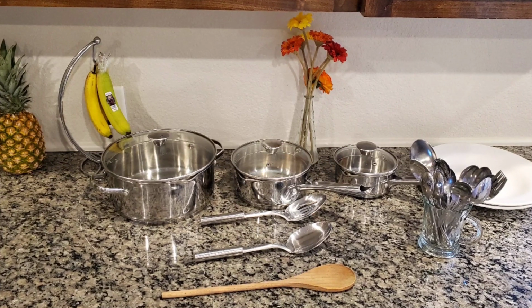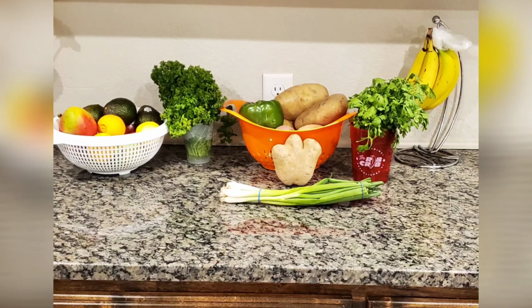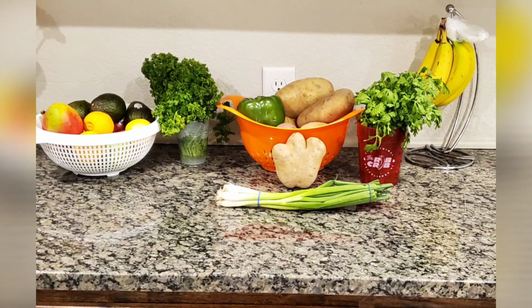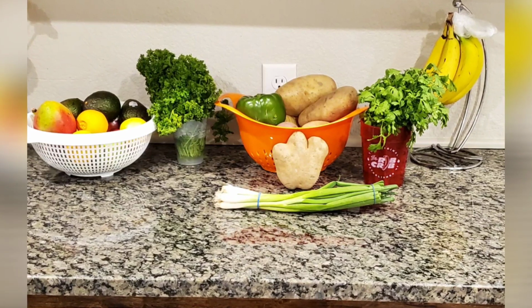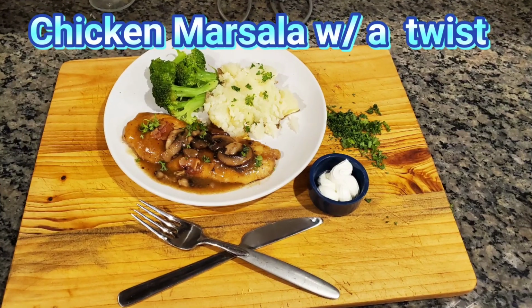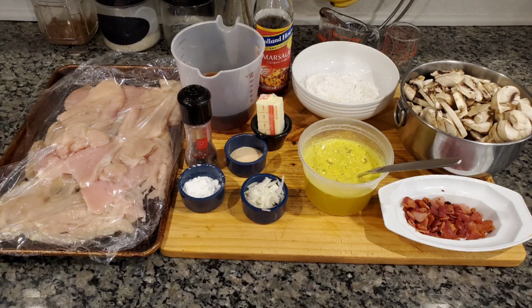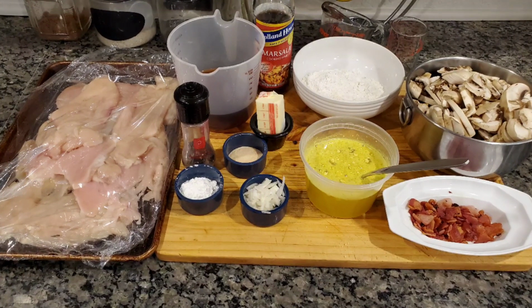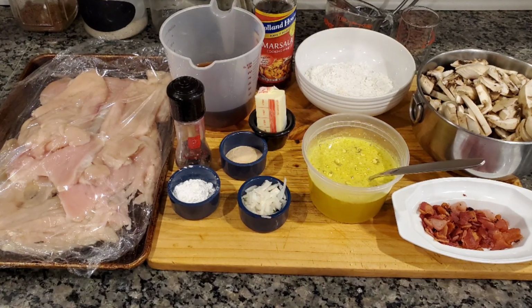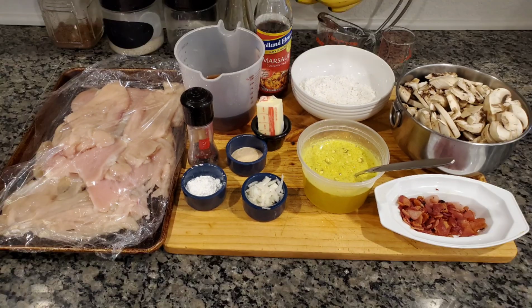Today we're going to be making the classic chicken marsala. Only I'm making my chicken marsala with a twist. I'm going to be adding 1/4 cup of white onions, diced, and 2 sliced bacon. I'm going to render the bacon until it's crispy, but I'm going to use the fat from the bacon to cook the chicken breast in the skillet.